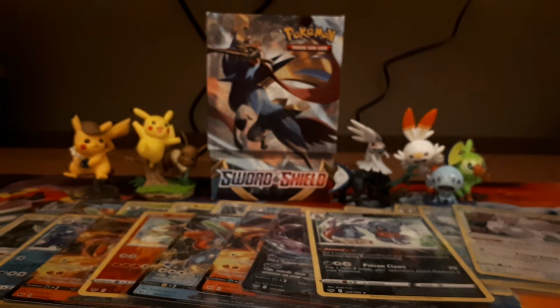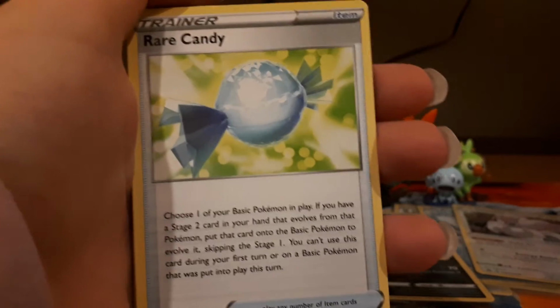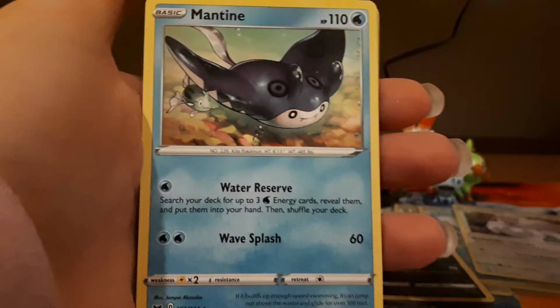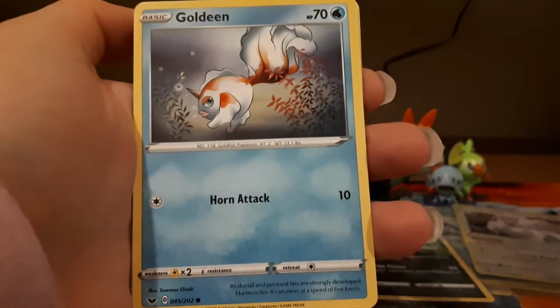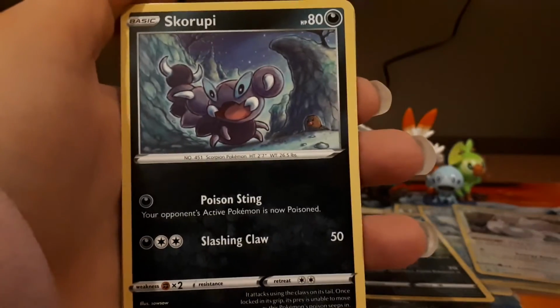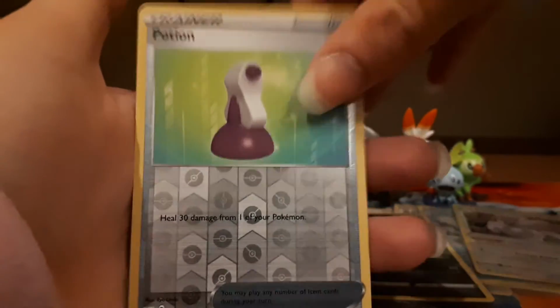Right. I finally got into that pack. Got no fire or water energy. Rare Candy, Lucky Egg, Mantine, Blip Blug, I can't say your name, I'm not trying it again, Goldeen, Yamper, Scroopy, Clobopus, Potion Reverse, and Orbeetle.